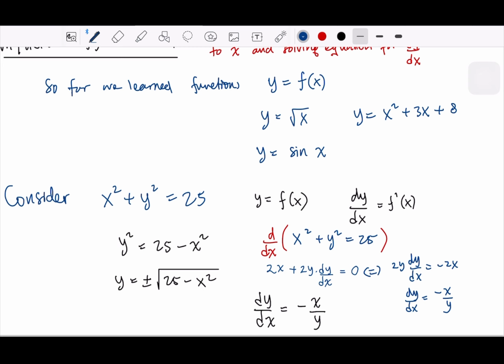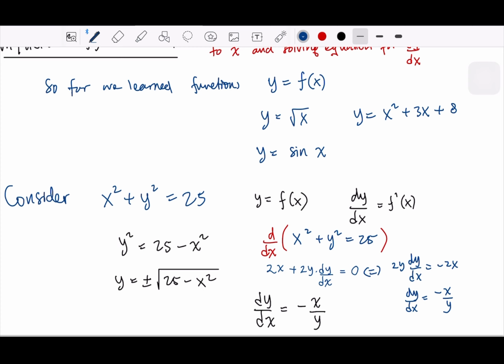So implicit differentiation, we start by looking at the equations. Usually they will have some x and y inside. And remember y is a function of x. Then we could treat the equations just like normal derivatives. So x squared becomes 2x. Y squared we treat like x, but we multiply with dy over dx at the end. So y squared becomes 2y, and then multiply with dy dx. Every time you see y, you need to add dy over dx at the end.